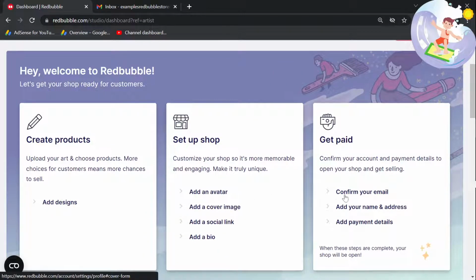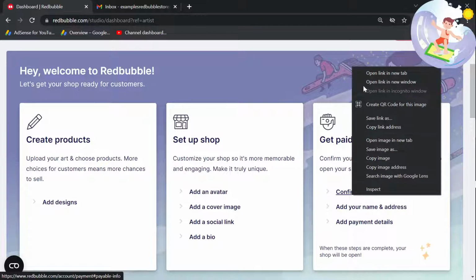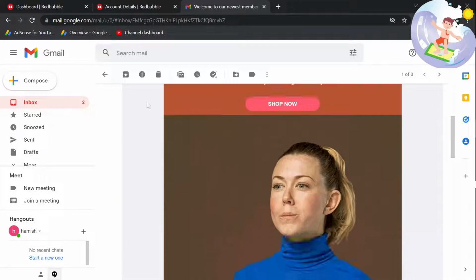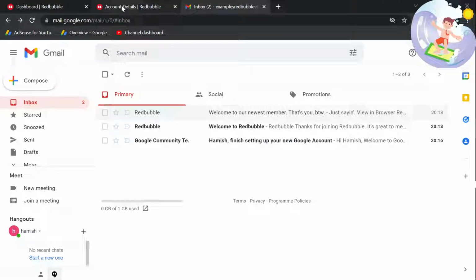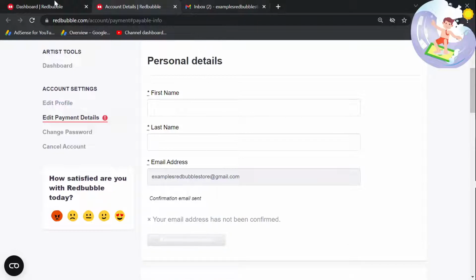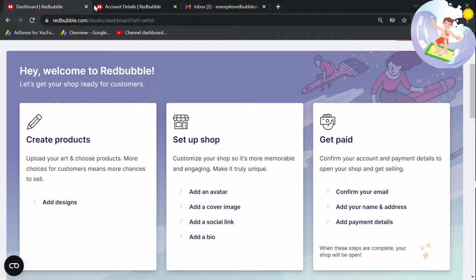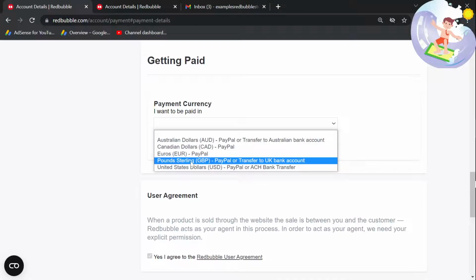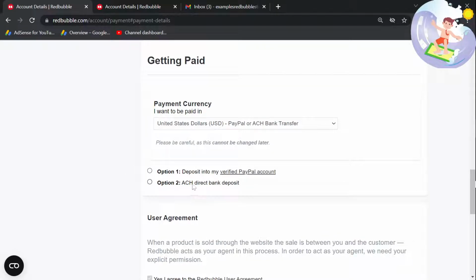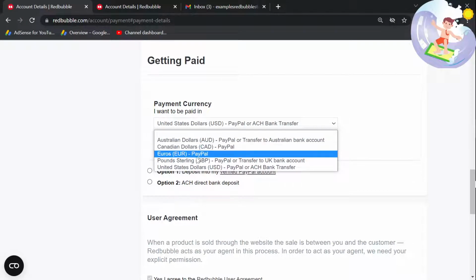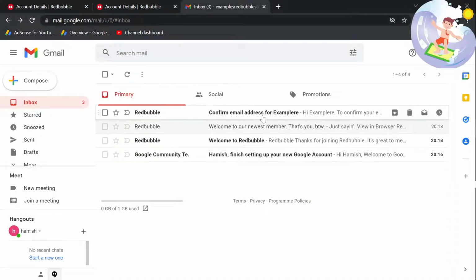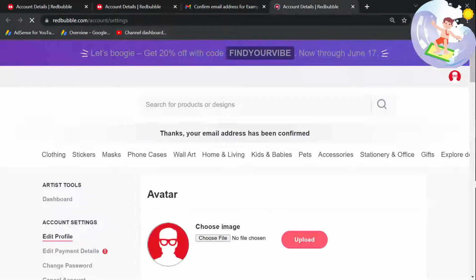Okay, so the first thing you're going to want to do is you're going to want to confirm your email address. So we'll click here. Should have already had an email. No. So let's confirm it. Resend confirmation. And then we want to also do our payment details, of course, because we want to get paid. So click on your payment details, click on how you want to be paid, and then just set it up. I'm not going to go through this, just pick your currency and sign up. It's fairly straightforward, honestly. So yeah, this has now come through, so let's confirm the email address.